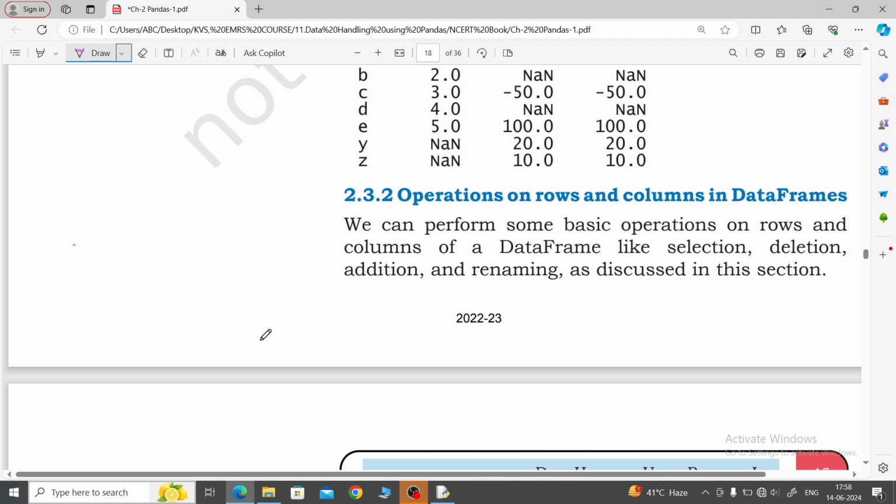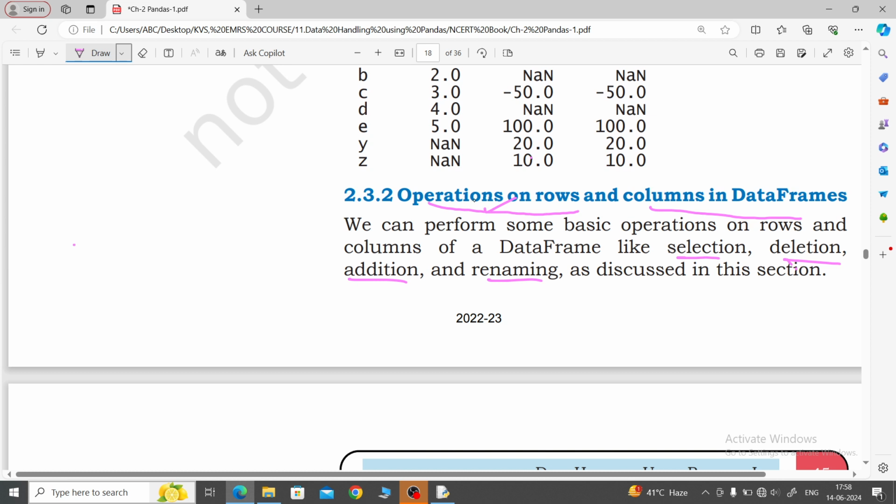In this video, I will teach you operations on rows and columns in a data frame. Which types of operations can you use in a data frame? Selection, deletion, addition and rename.